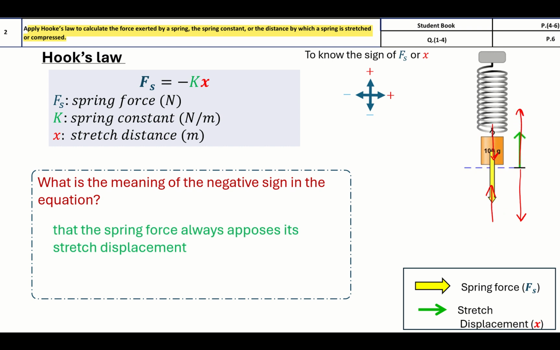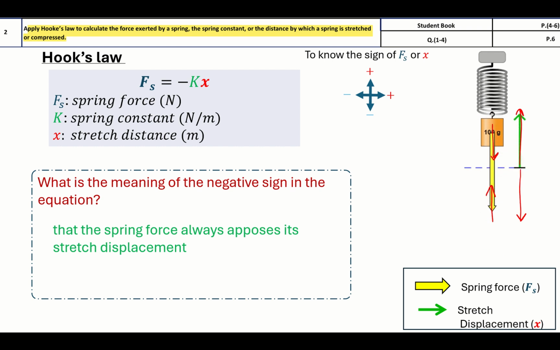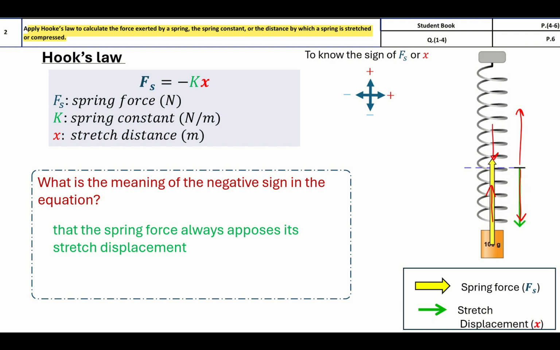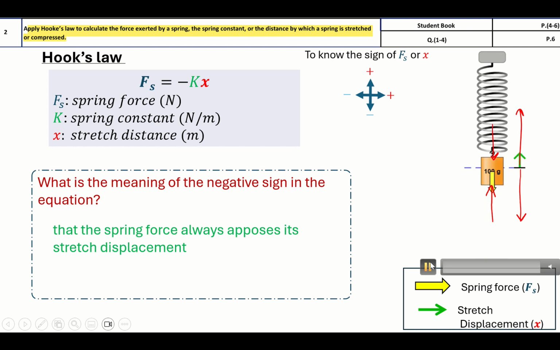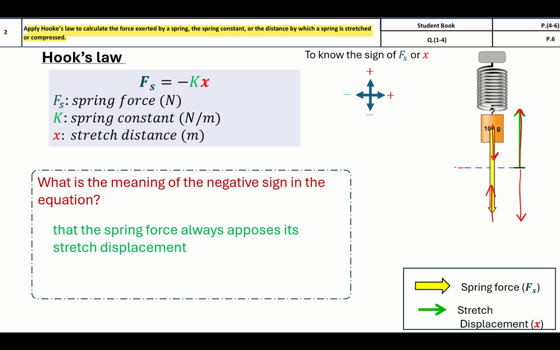This negative sign is only important in meaning. When you're calculating the spring constant or the spring force's magnitude or stretch displacement, you can just remove the negative sign and refer to the drawing for directions. The spring force is also called the restoring force. It's because the spring force is always pointing towards the equilibrium position of the mass, which is right here. That means that the restoring force is always trying to restore the object back into its equilibrium position.